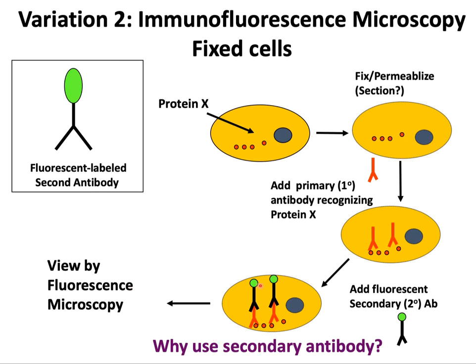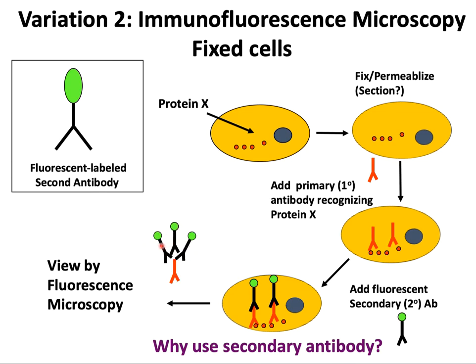The question arises, why use a secondary antibody? There are two reasons. First, when you conjugate a fluorophore, such as fluorescein, to an antibody, you destroy it by denaturing a large portion of the antibody. There are huge losses. So if you take your primary antibody that took 8 weeks or so to produce in a rabbit and was an expensive endeavor, and you add the fluorophore directly to it, you will destroy around half of the primary antibody. It is possible to do fluorescence microscopy that way, but there are huge losses of primary antibody.